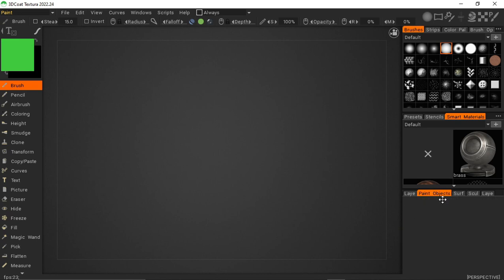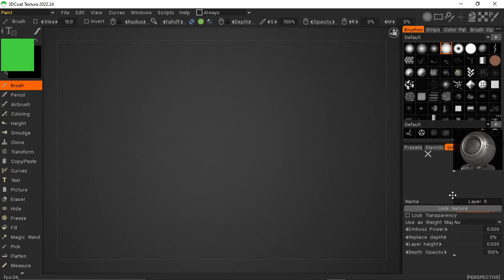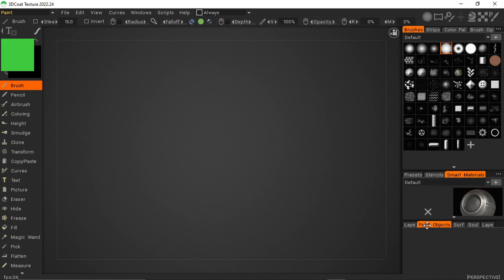And then over here, you've got your paint objects, sculpt tree layer, and then your paint object section is going to show you the models or the objects in the scene. That's usually what it does. I don't usually come over here to surface model. I don't really use those panels.